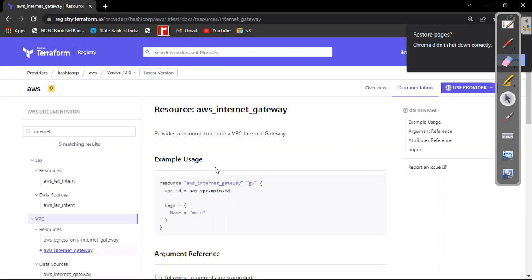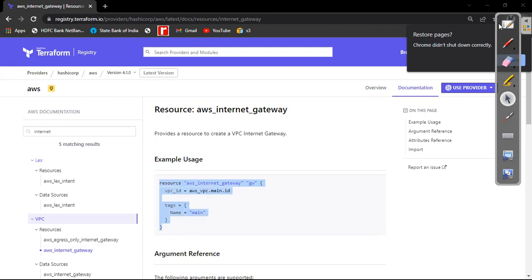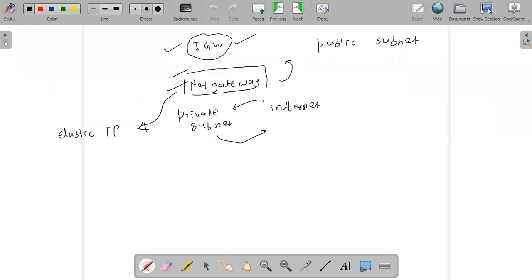Now friends, if you select this, we have this resource block for internet gateway. So we copy this.